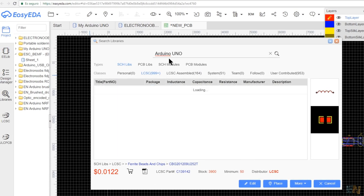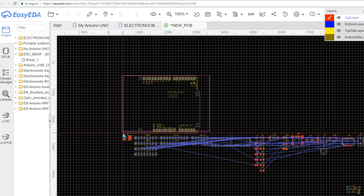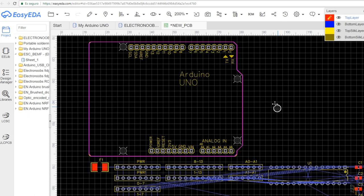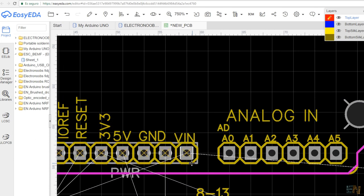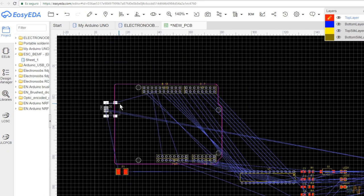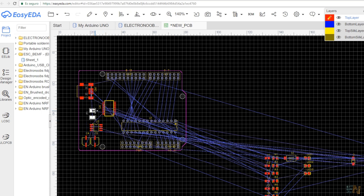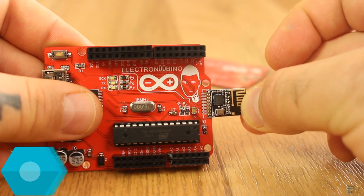Go to libraries and search for the Arduino UNO — somebody already made the shape of the board. Place it on your layout and give your board the same shape. The PCB board outline is marked with the pink line. Once the shape matches the Arduino UNO, place 4 vias of 3.5mm diameter with a 3mm hole in the same positions. Then place the female pins in the same position and delete the reference board. Now I can place my components: the USB connector, the FTDI chip between USB and ATmega 328, the voltage regulator with capacitors, the fuse, the power switch, the reset button, the LEDs, and the SPI port for a radio module.